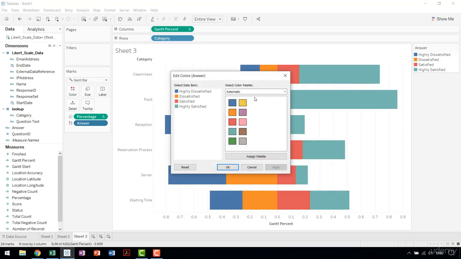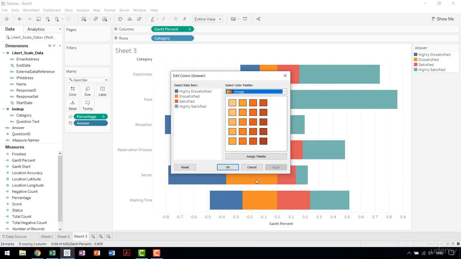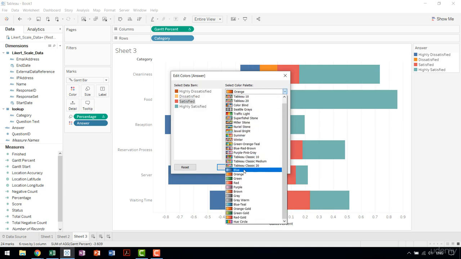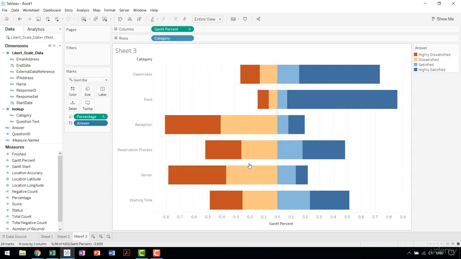We're actually going to come in right here to answer, and we're going to create our own color palette. So I'm not going to physically make my own new color palette, though that is possible if you want to. What we're going to do is manually create it right here. We'll take our orange values, that'll be our negative values, and we'll use a pretty dark one for the first one, and then a lighter one for the second one. And for blue, we'll do the same thing. Use a lighter value and a darker value. Hit apply, and we've created our own diverging color palette.